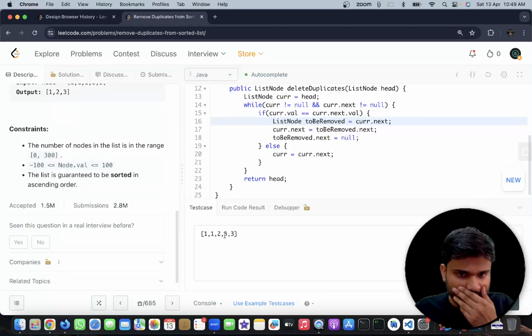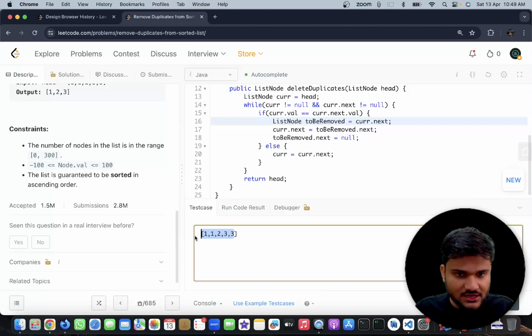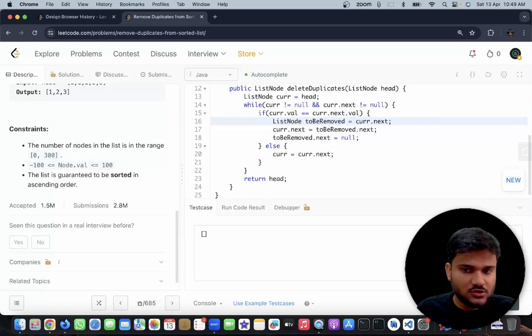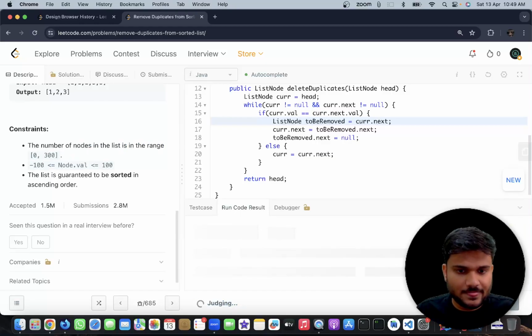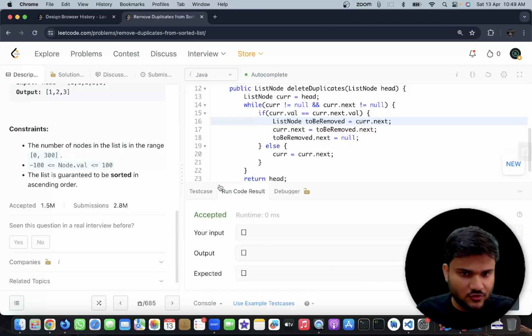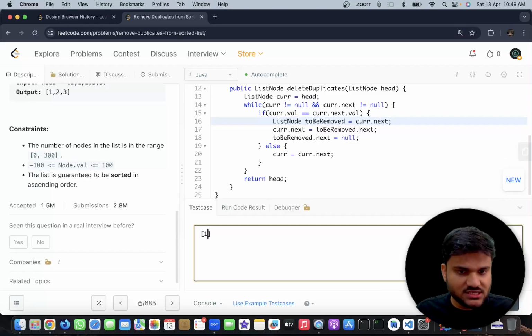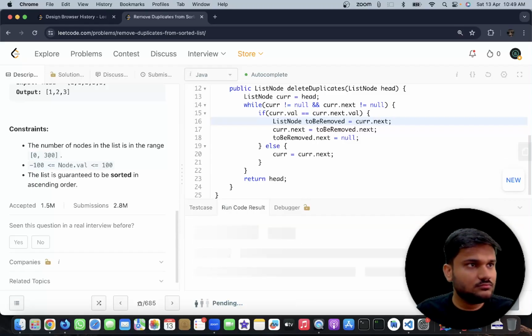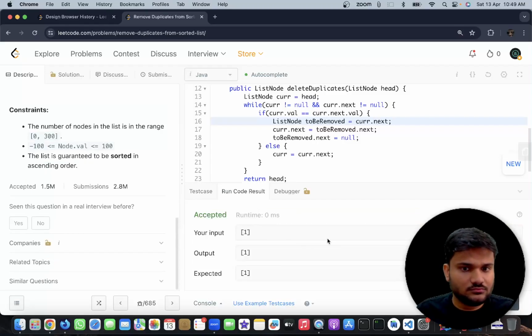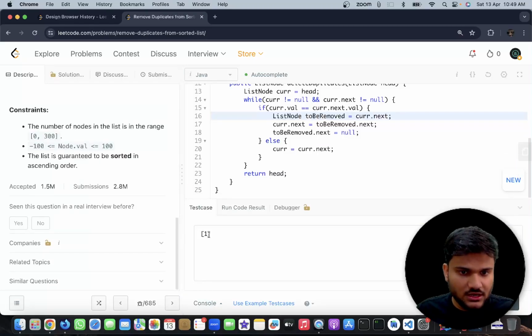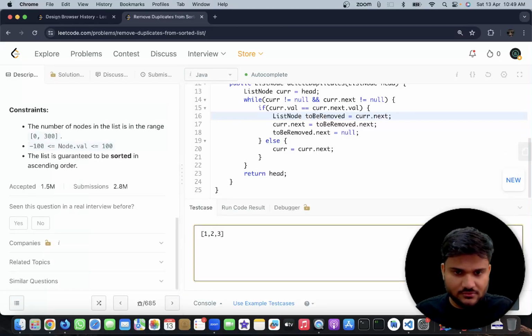Okay, this is good. Let's try with an empty linked list as well, because you can see the number of nodes in the list can be 0 also. So let's try with an empty linked list. Works well. Let's try with just a single value. Works well. Let's try with all unique values already.